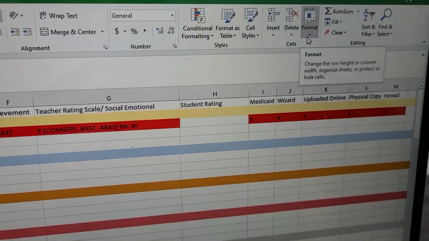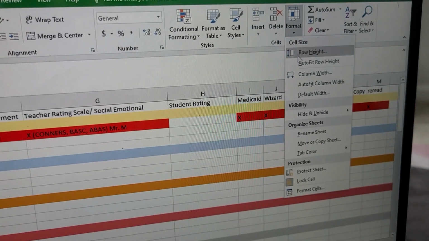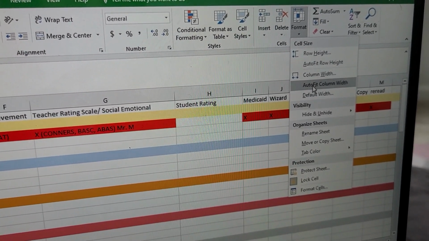You can also format it and auto fit the width. That signals that I completed the testing with the kid, but it's yellow because it's not complete yet. I still need to put it inside a report form.